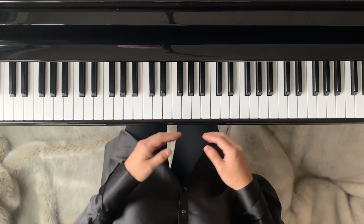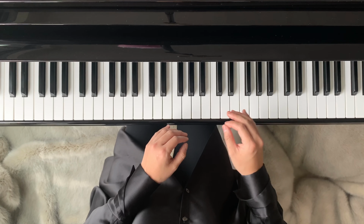Let's put the whole thing together in tempo. One and two and three.